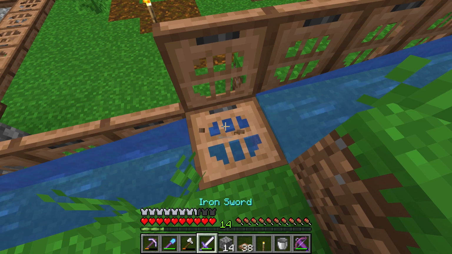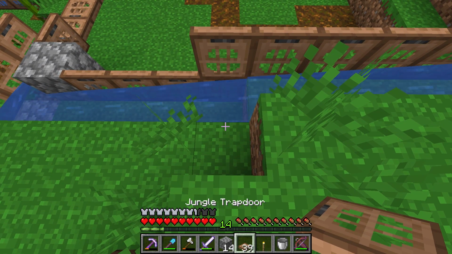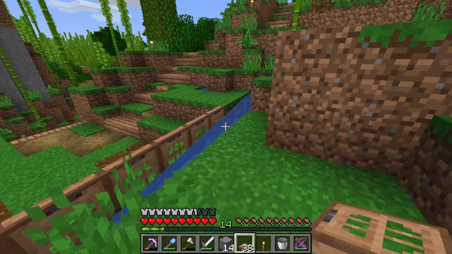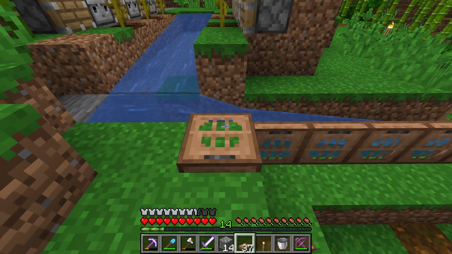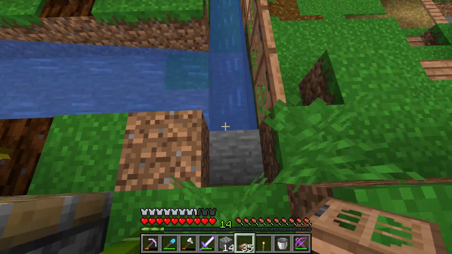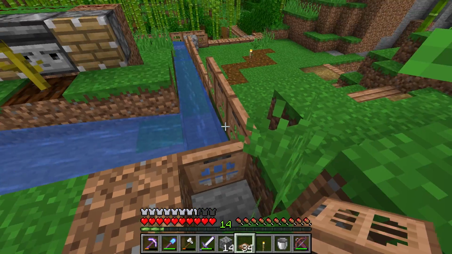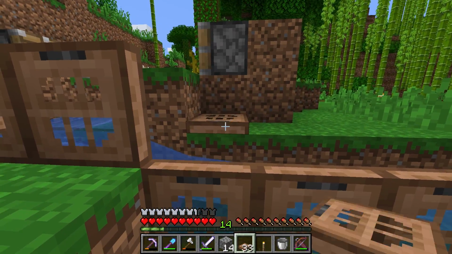I do not want it to do this, though. There still needs to be like a little bit of room on the top. Alright. Just like that. And I think this is almost completely done.